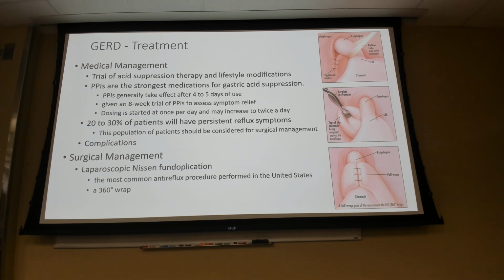And then if they have persistent symptoms on the PPI therapy, that's when we look at doing the further workup. And there is surgical management. The most common procedure we do is laparoscopic Nissen fundoplication. So very common procedure. That's for those who fail outpatient therapy, or if they have those extraesophageal symptoms, we want to refer them to surgery.